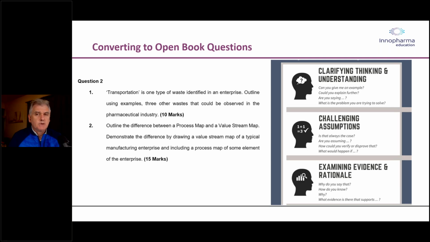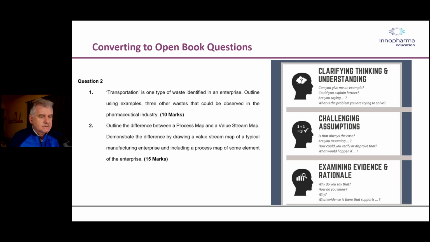And what I've done is I've just pulled a couple of them together, and I'm just going to show you them here. And what I want you to look at is, I'm going to get you to look at maybe some of the examples on the right-hand side and say, well, if you were going to write that as a closed book question, which things would you use? Would you say, give me an example of, what would happen if something happened, etc. So let's look at this question. And then what I want to get you to do is just type some stuff into the chat box here for a second. So this is just a question in the areas of lean.